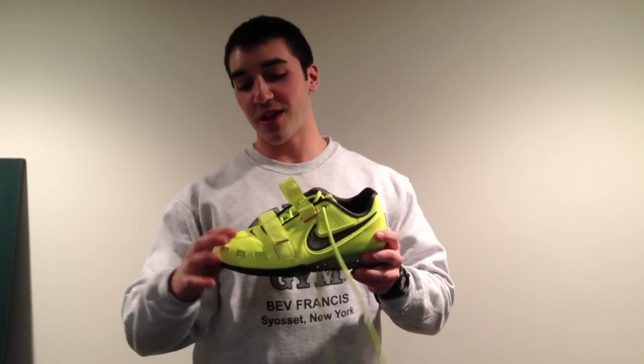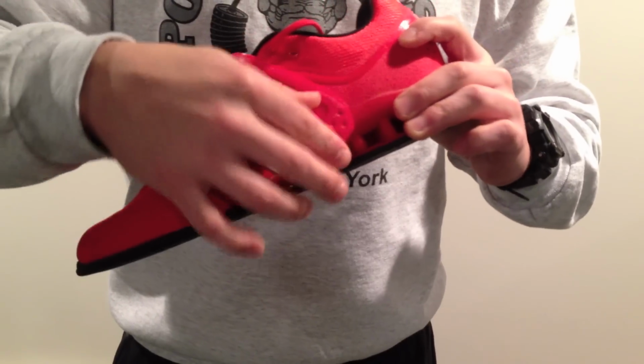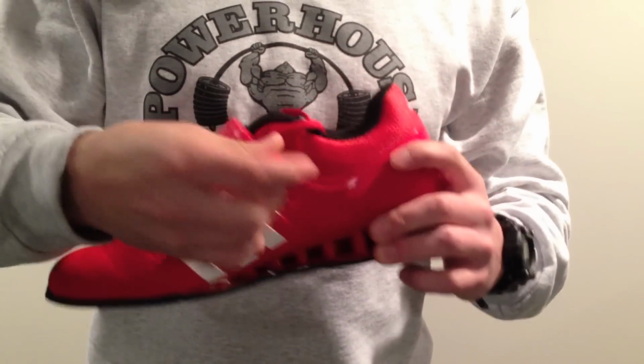The entire shoe is made of a much thinner material than the Romaleos. As you can tell, when I push on it, it's really flexible. And with the Romaleos, it's a lot thicker material. You really won't be able to tell unless you feel it, but take my word for it. Which makes it a lot easier to break these in and also walk around the gym in. Has one strap, so after you tie your shoes, you can tighten this and make it a lot tighter around your foot and make sure it's really secure.